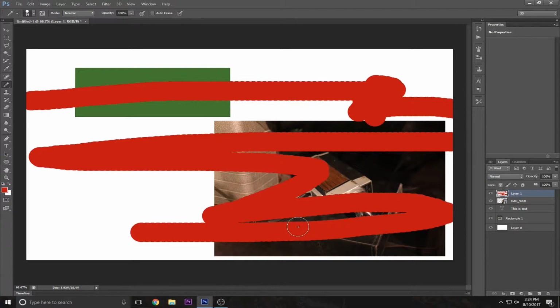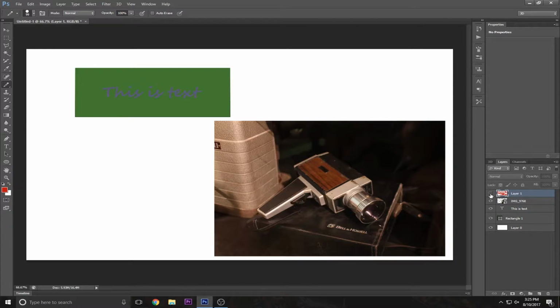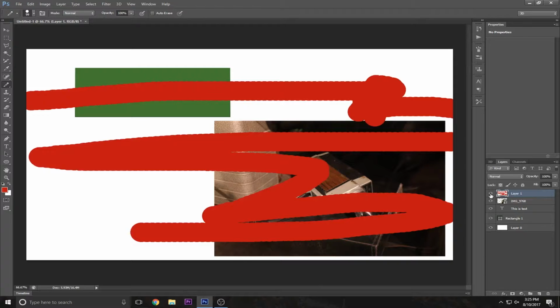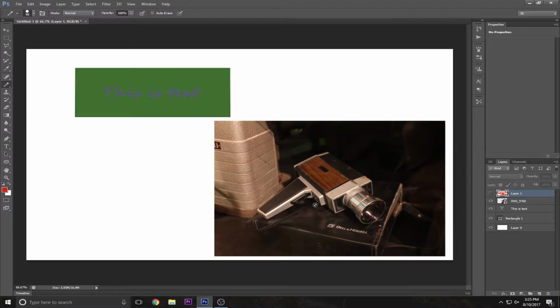Perfect. Well, actually I'd kind of like to see how it looks without it. You can just click on this little eye next to the layer and it will toggle the visibility. You can toggle it back in the same way. By doing this, it's very simple to change your mind and adjust the image. If we had colored on the image itself, it would be much more difficult to reverse it.